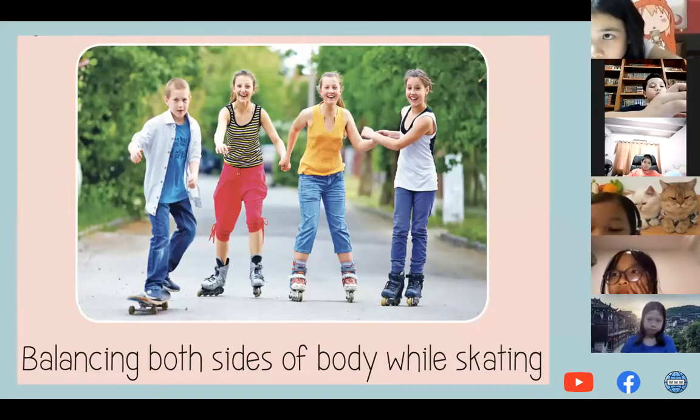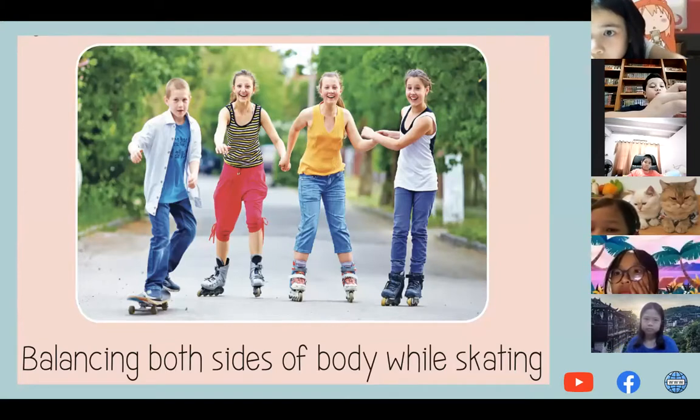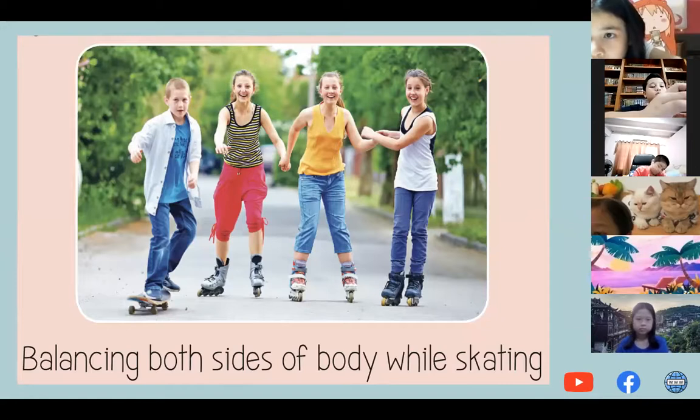There are two kinds of sports here in this picture. The boy is using a skateboard, and the other one, the three girls, they're using roller skates. This kind of sports and activities enables you to balance your body in movement.